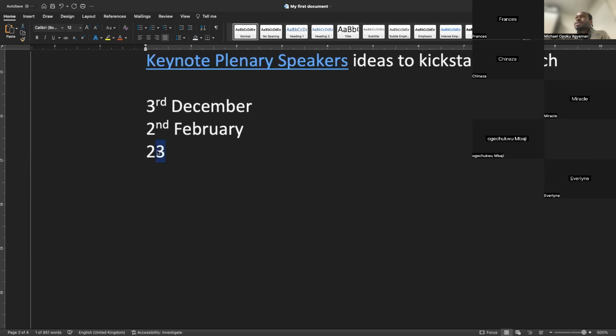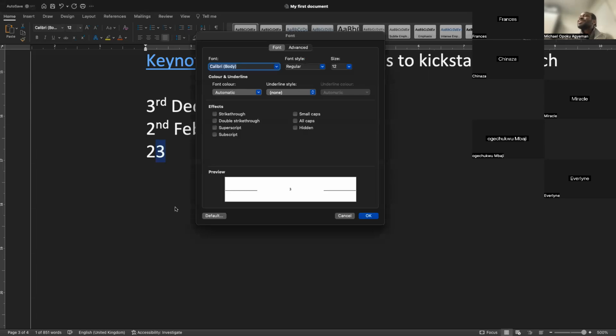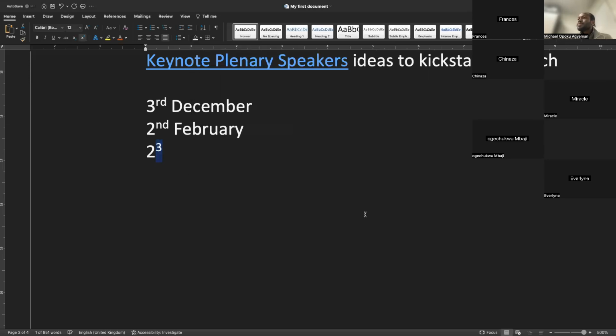Easiest way to do it: highlight it, right click, go to font, and then you can select superscript. What if it's like 10 to the base 2, or 19 to the base 2?